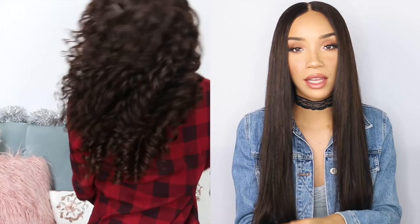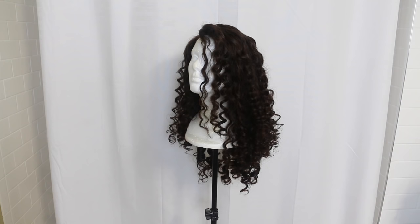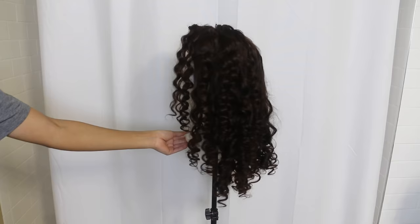So the way that I designed this wig, when you first receive it, as you will see in the first video that I did about this wig, which I will link down below, you will receive it in spiral curls. These curls are added in by RPGshow, and I asked them to do very bouncy spiral curls just to give you a fun look. I thought it would be really cute for the holidays when I first released this wig, and just really cute in general. I think it's something different to switch it up and do some big bouncy spiral curls. So that's how you will get it when you first receive it.